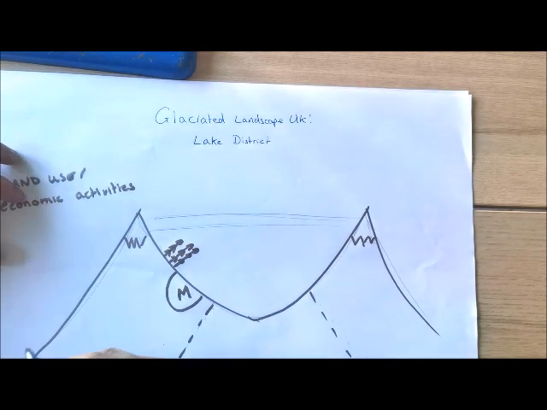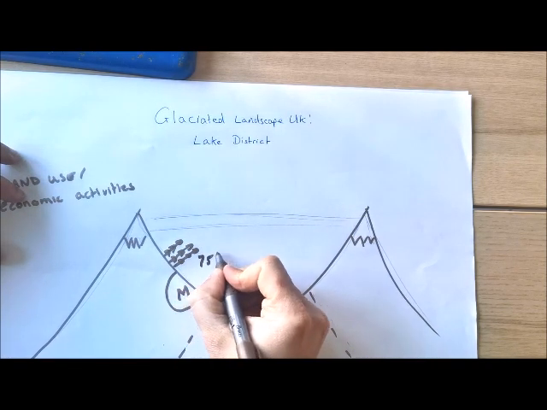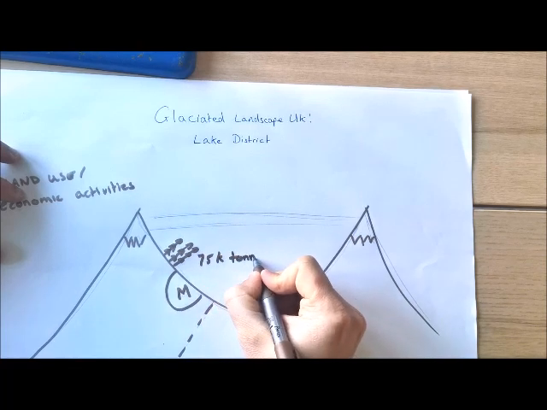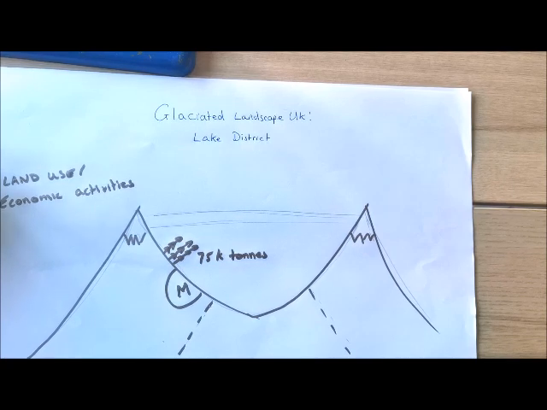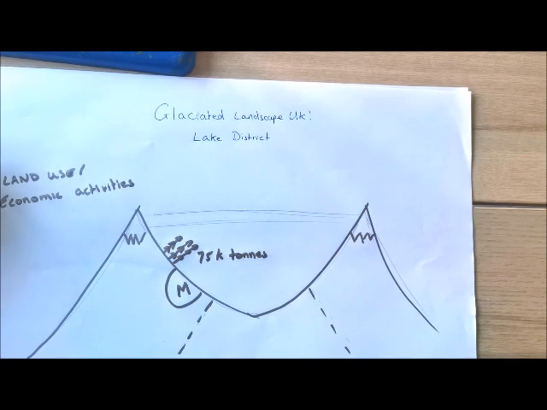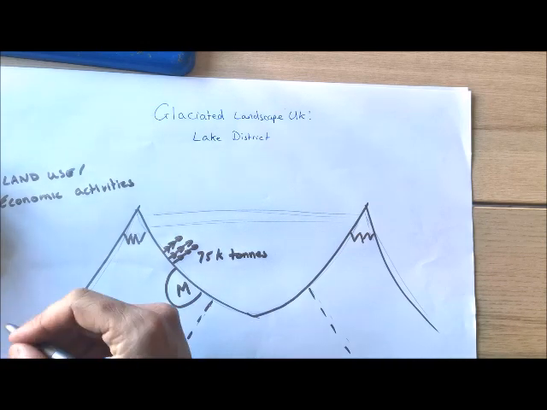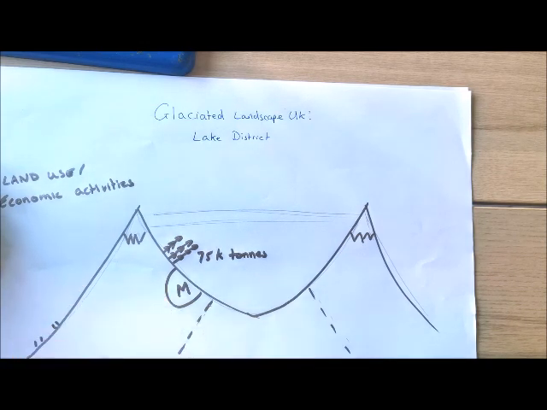In the Lake District, we're looking at somewhere in the region of around 75,000 tonnes of timber being produced every year, which is then sold for construction and furniture, for example. One of our other major economic activities is farming. However, because the climate is relatively cold in somewhere like the Lake District, and there are high amounts of relief rainfall, the soils are generally not particularly high quality. They're normally referred to as podzol soil, which is generally nutrient poor. So crop growing is not really a viable option.